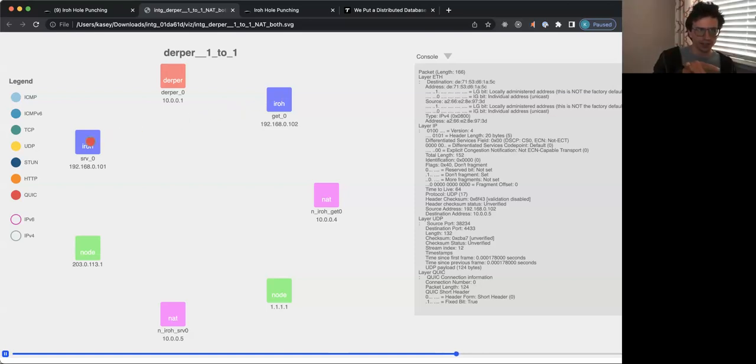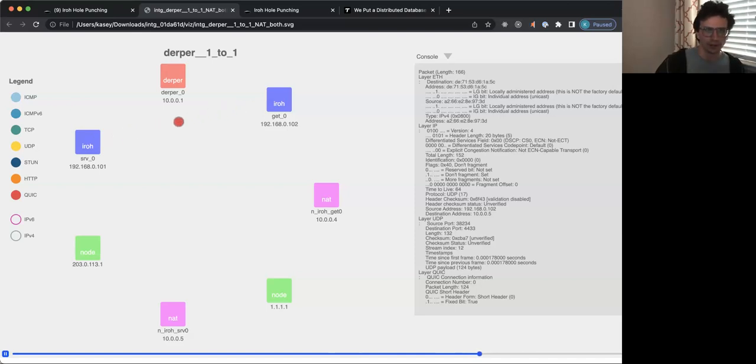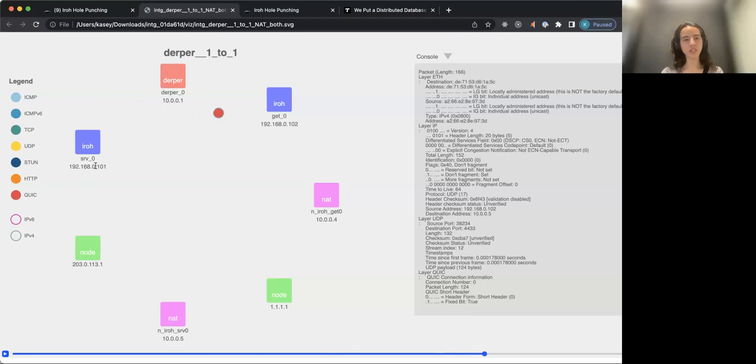Are the server and the getter on the same local network, or different local networks? No, they're different local networks. Okay. Cool. Even though there's some weird setup, do you see how the local IP addresses are different?